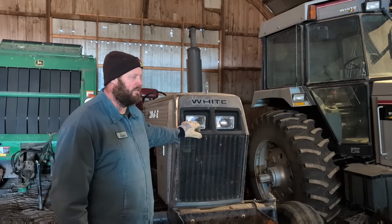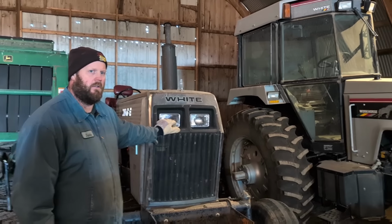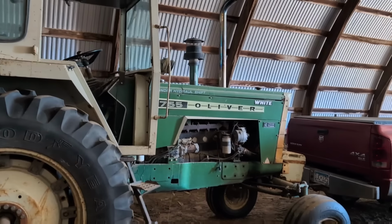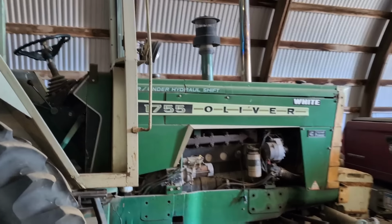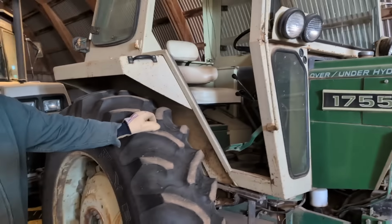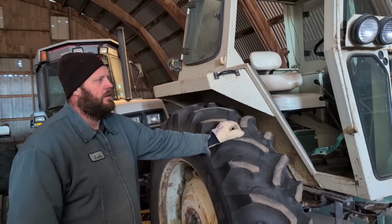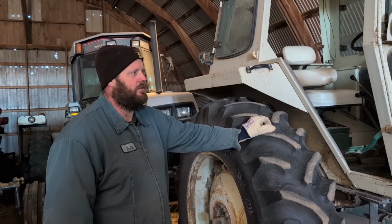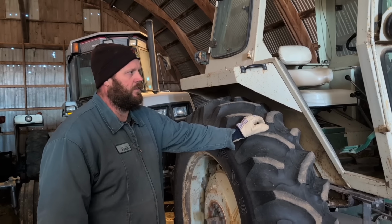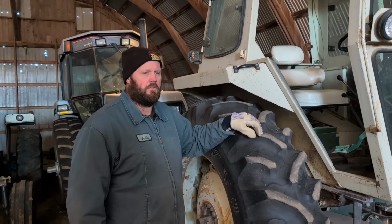That's a 5.9 in this 125. Yep. The 145 has an intercooled 5.9. And there's a 5.9 in the 1755. Correct. Yep. Not factory, but... it's factory? Nope, that's a repower. So anybody from this area may have remembered Dale McNamara out of Pine Island. He worked at Luke Brothers in the day, later worked at Rochester Ford, and ended his career at Bishop and Wachholz and Casson. He went on his own in those early days, working out of his garage in Pine Island. One of the things he did were some of these repowers, and that was kind of popular, fixing that. These had 310 Waukesha's from factory, and a lot of them like to throw rods.